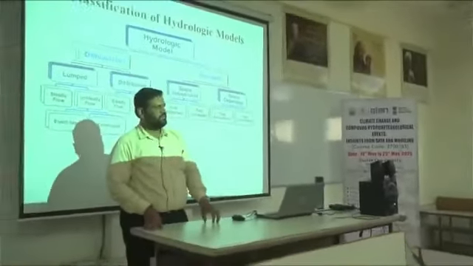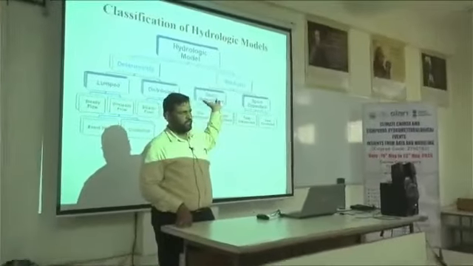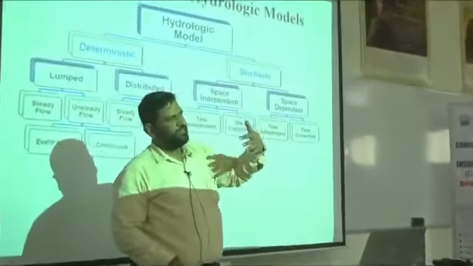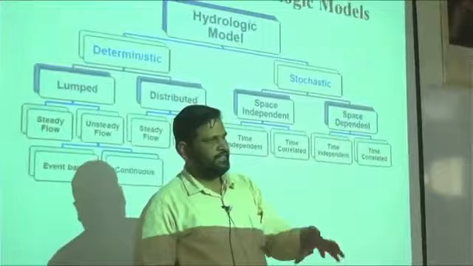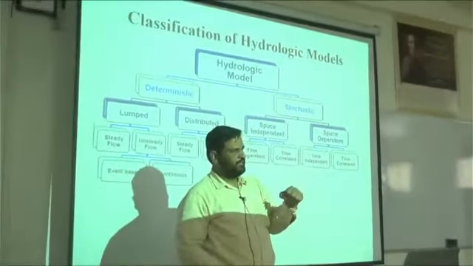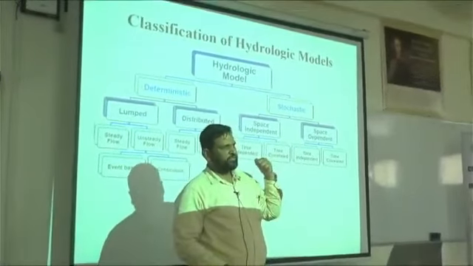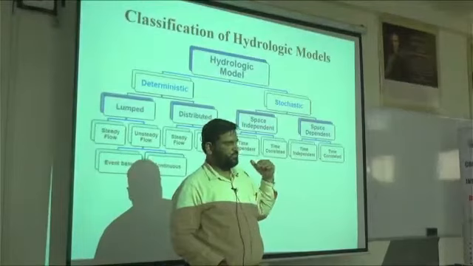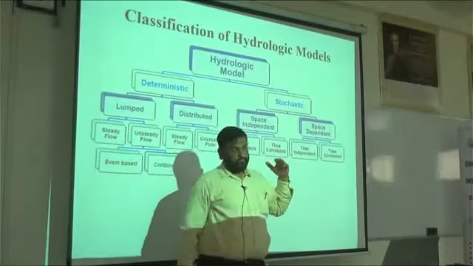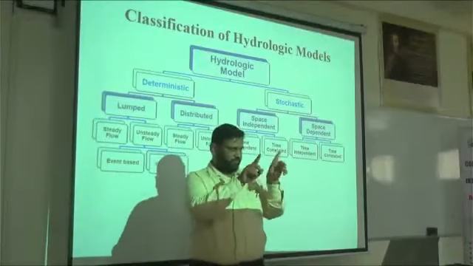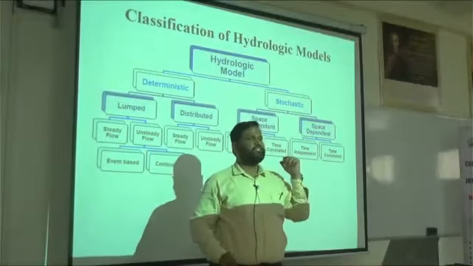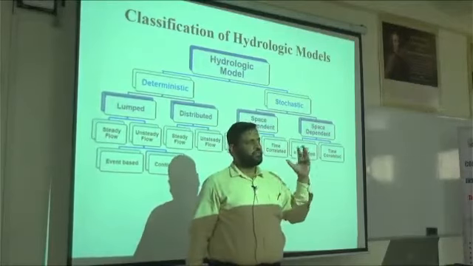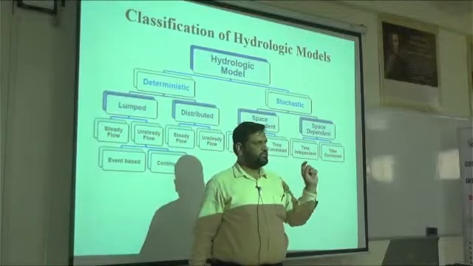And what we do in distributed models, we divide the model into several parts. Like when we go to SWAT particularly, it divides the catchment into sub-catchments, and then the sub-catchments are further divided. We'll see that also. That approach is known as the semi-distributed approach, and I mean particularly SWAT. If we divide the particular catchment into a number of cells, that is the fully distributed approach. That is being used in WIC models or Mike SHE models. They use fully distributed models.